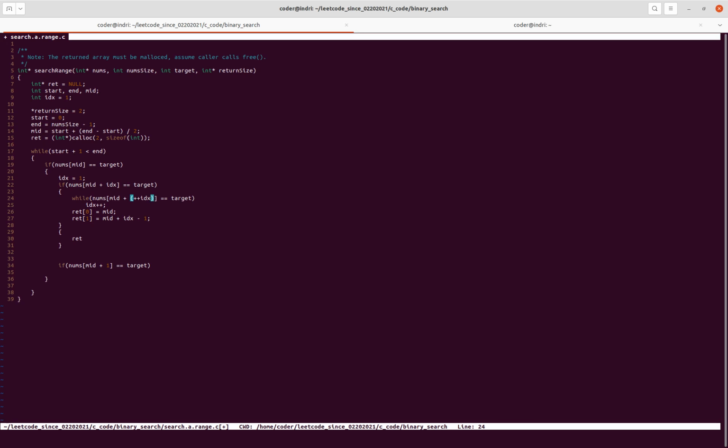Plus, that's one count. 1 is target, so we count it in. That's 2. 2 not equal. If 2 is not target, it returns still 2. If 2, that's 3. Same thing, but we could do this to save one loop.